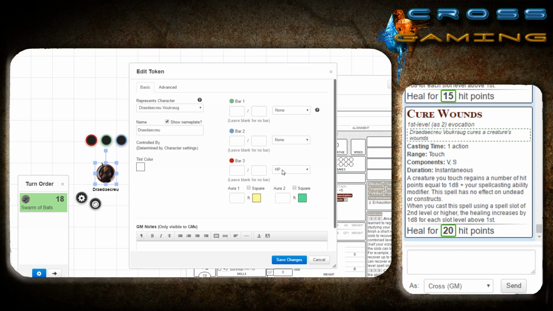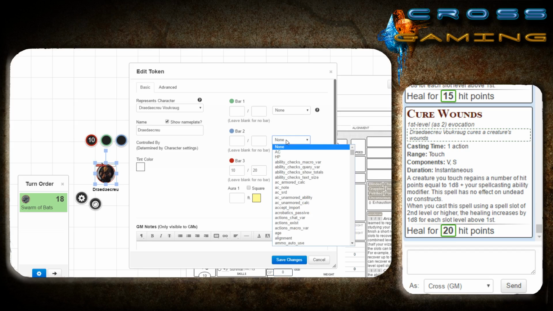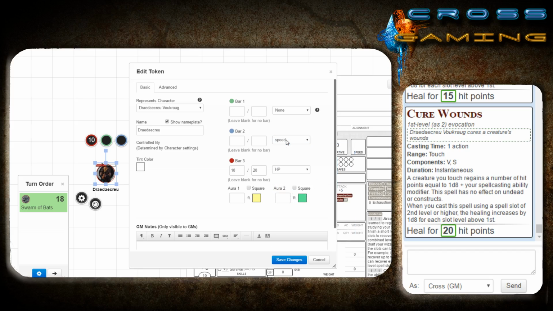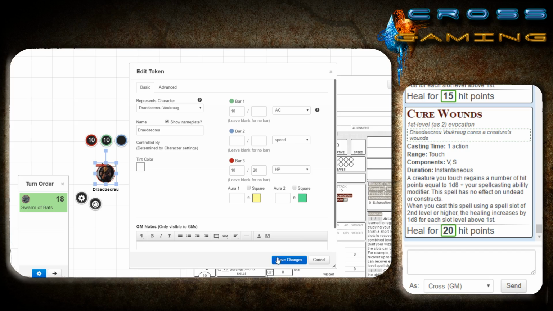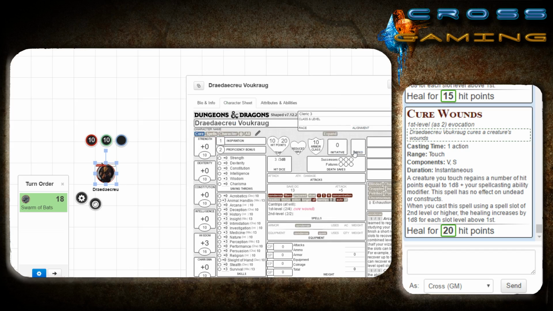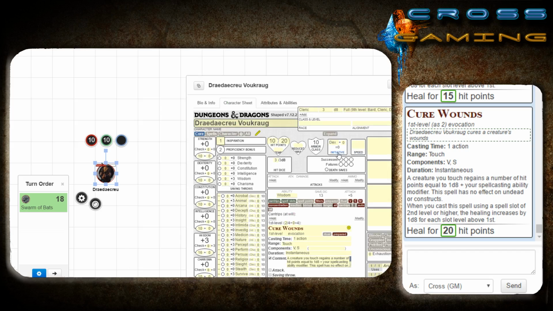I set this field to HP. It's going to link to this character sheet. I set this field to speed. And I'm just typing these words in as why it's jumping to them. And then the green bar I set to AC. So we haven't input a speed in yet. Let's do so. I'm going to input 25 feet because we're dwarf. I believe their speed is 25. I can't remember off the top of my head. I don't play dwarves.